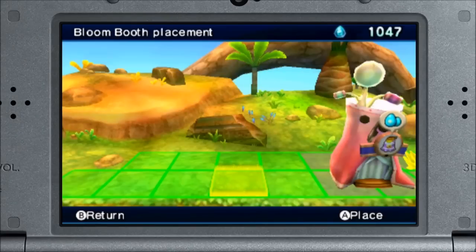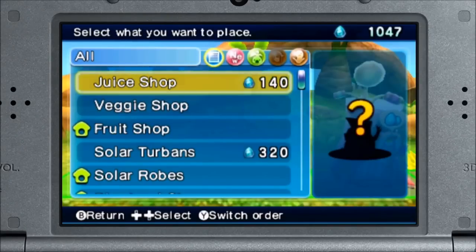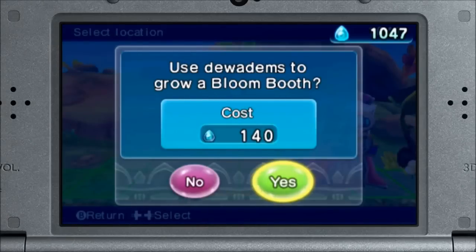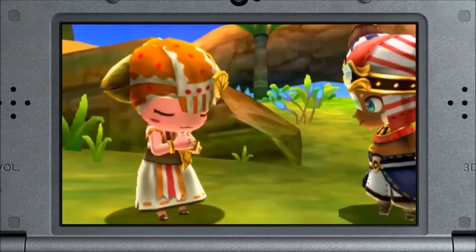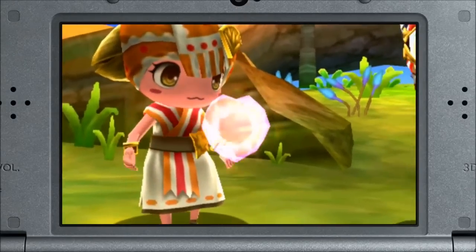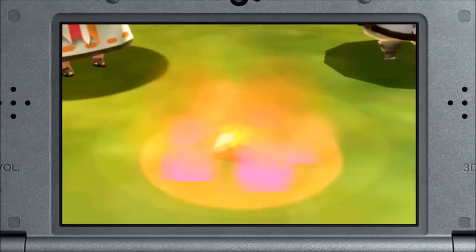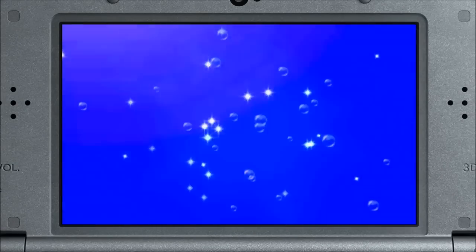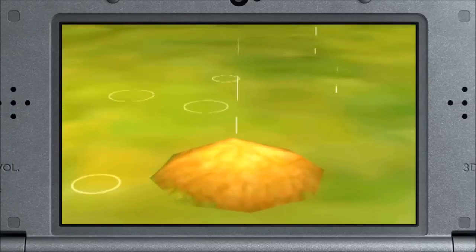But right now, I'm actually in the bloom booth placement screen, and I am going to build a juice shop. So there are various tribes throughout the game, and Tethu is what's called a seedling. And with other seedlings, as you can see, she kind of brings her heart out, and it's a seed that is then planted into the earth, and then Tethu uses the duodems to grow the bloom booth. So we're going to see what that looks like.